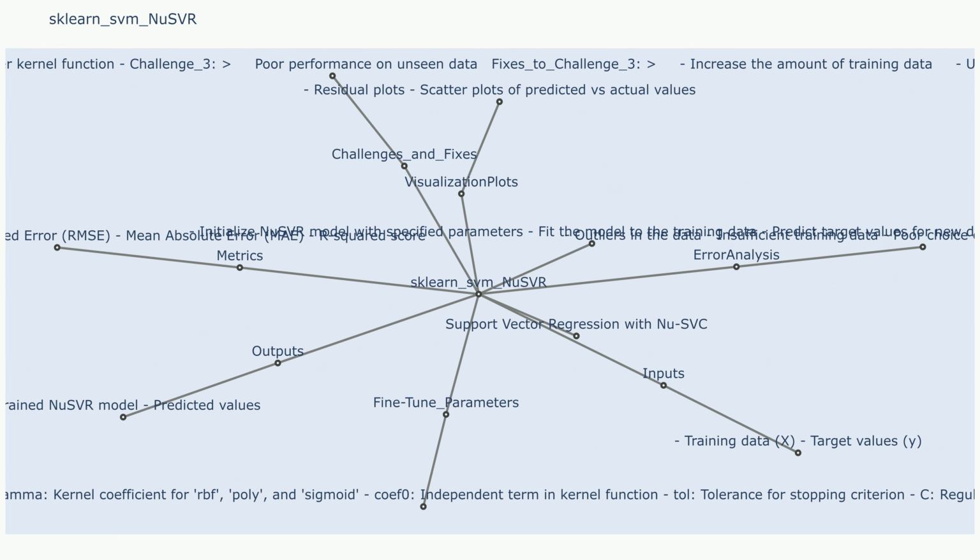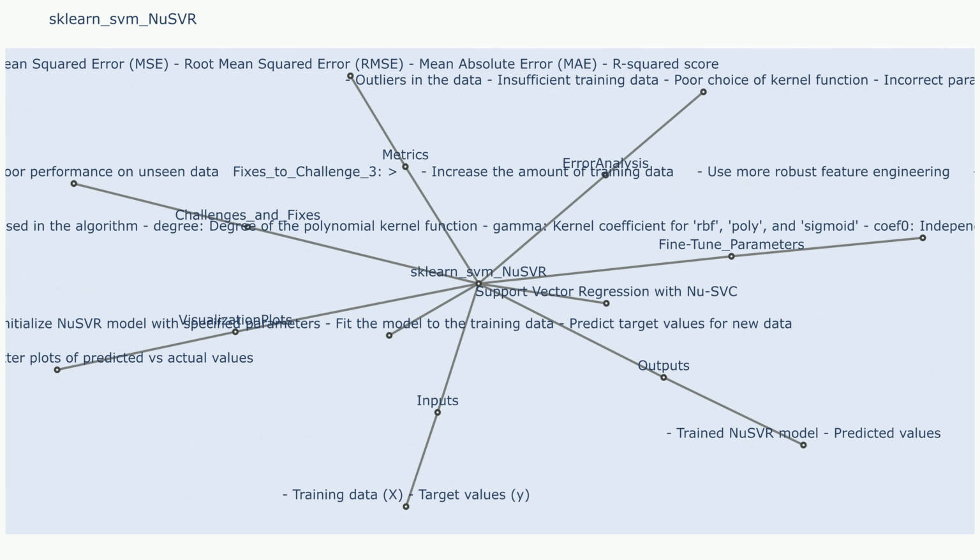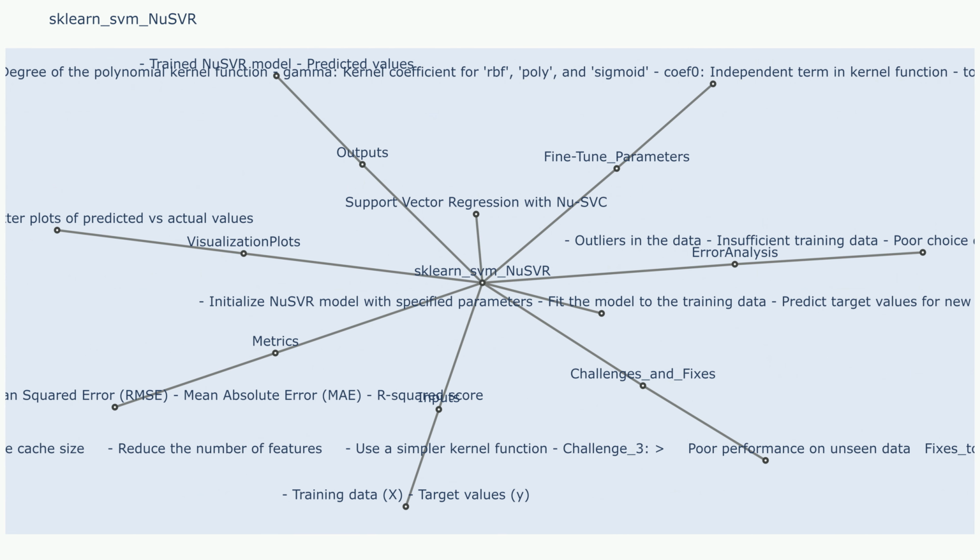Bayesian inference can be used to incorporate prior knowledge and provide more robust uncertainty estimates. Challenges and fixes. Challenge 1: overfitting, when the model performs very well on the training data but poorly on unseen data. Sample use case that resulted in challenge 1: using a complex kernel or a large nu value without sufficient data. Fixes to challenge 1: use a simpler kernel, reduce the nu value, and/or consider using regularization techniques like L1 or L2 penalties.